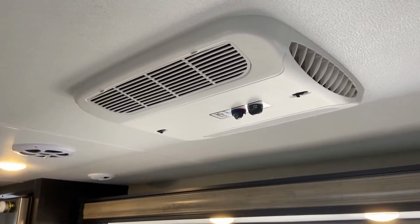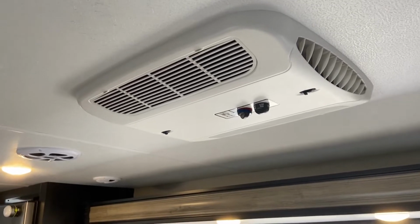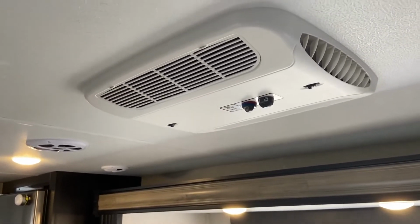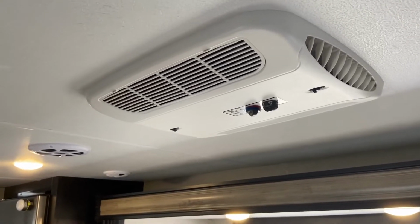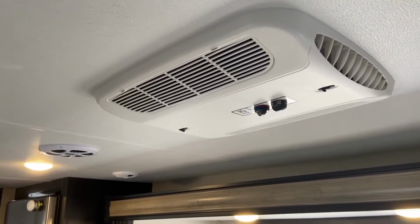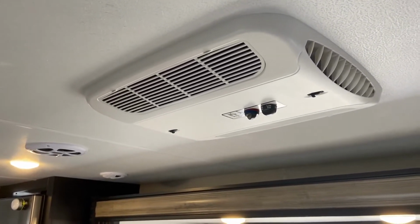So the EasyStart is great because AC units like this can draw over 50 amps or over 6000 watts when they're starting, even though the running watts are less than 2000 watts normally. So what the EasyStart does is it slowly ramps up the amps that the AC uses to always stay below that mark so that your generator or inverter can handle it.